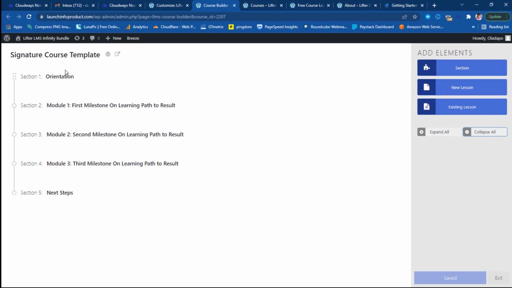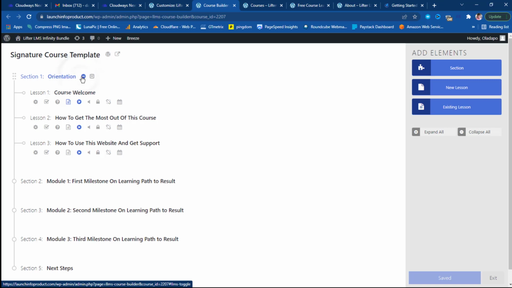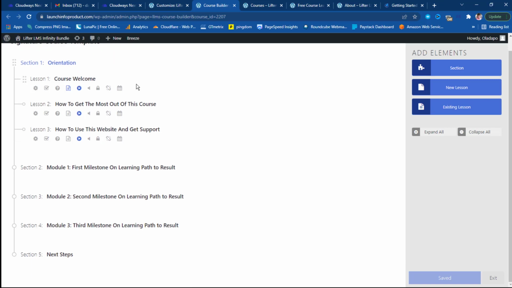If you hover around things here as well, you can expand this particular section, so we can see what's exactly in here for this section alone. So we have lesson 1, which is welcome. The beauty of LifterLMS is that it's self-explanatory and user-friendly. Just hovering around, you can easily find the meaning of each of the icons that are here. You can as well edit this lesson and do so many things you want to do with it.